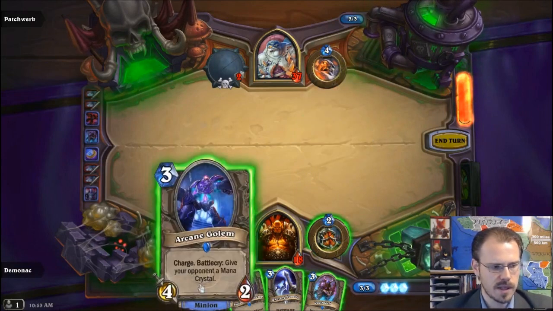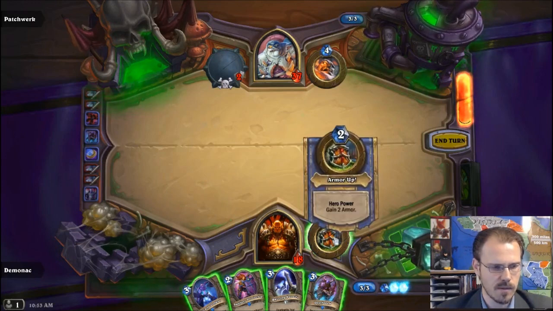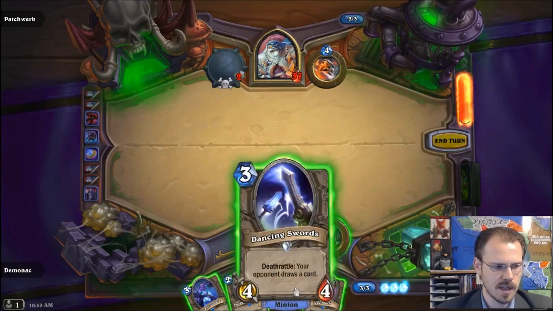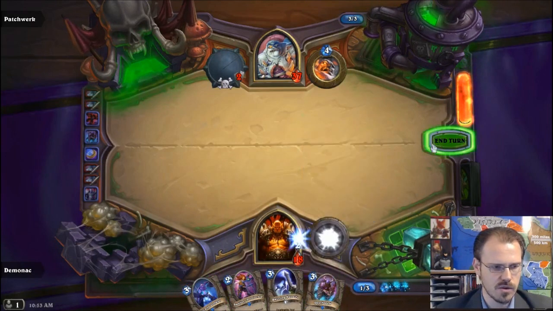So do I bother playing an Arcane Golem to hit him for 4 now and make him blow it up? There's no real advantage to that. I should actually just armor up this turn, try and get to a point where I can play more things. I could play the Dancing Swords, which would just be paying 3 to draw another card. So no, I'm going to play 2 minions a turn.